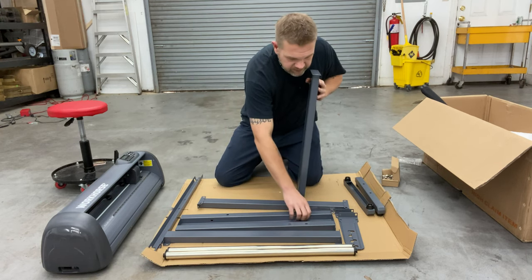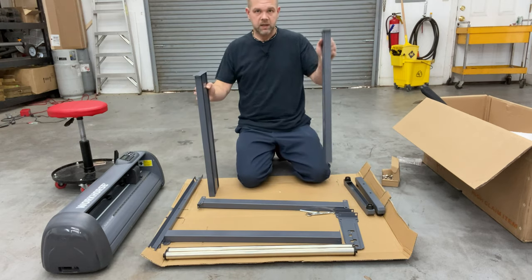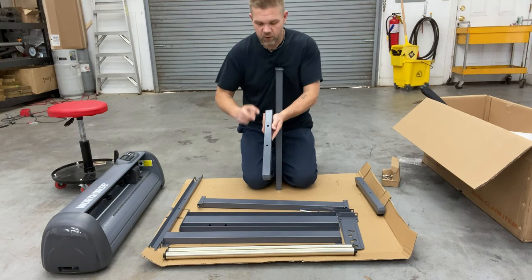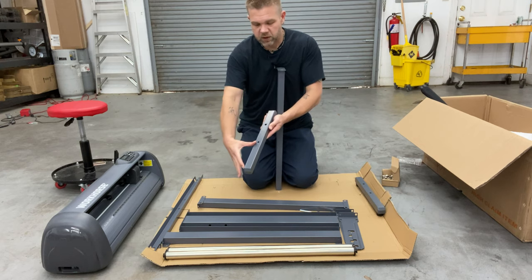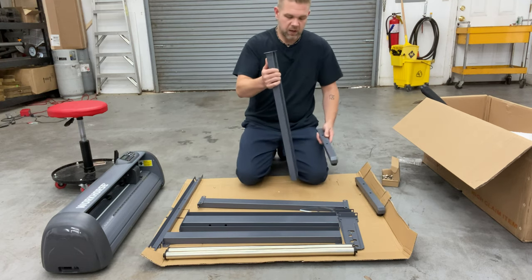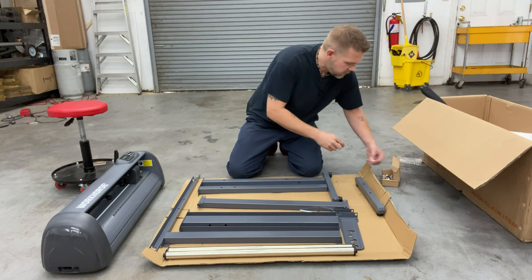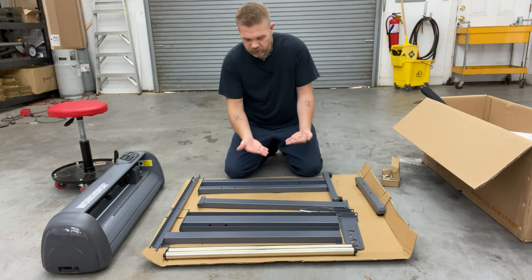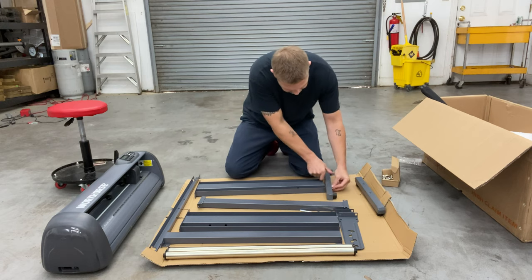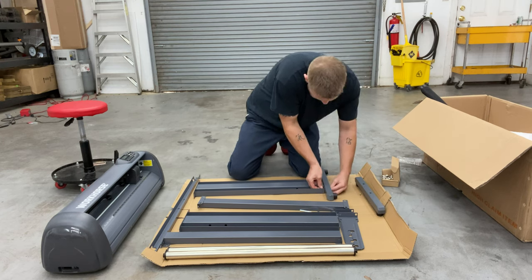On the other side, same thing — plate stays to the top, two holes go to the rear. So this would be my right leg, this would be my left. The legs have holes that are not dead center — there's a longer side and a shorter side. The longer side goes to the rear of the machine to support the weight of the media rollers on the back. As far as the hardware, it's pretty simple: it's going to be a bolt, a washer, and a nut. Put your washer on your bolt before you insert it, insert the bolt with the washer through the hole, and spin the nut on.